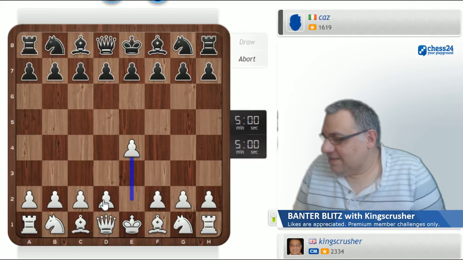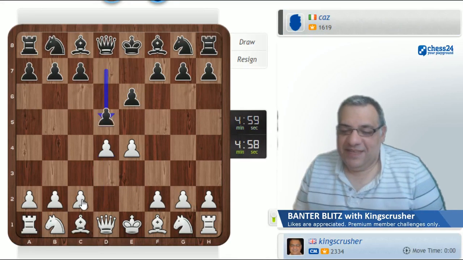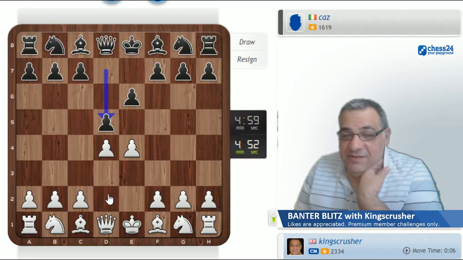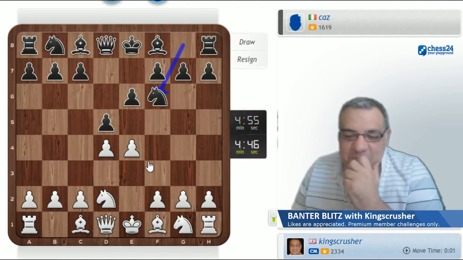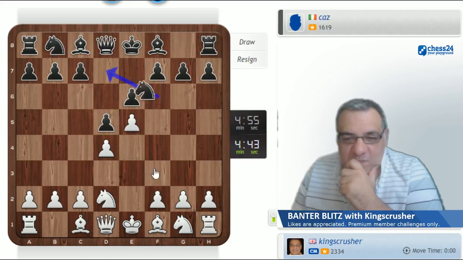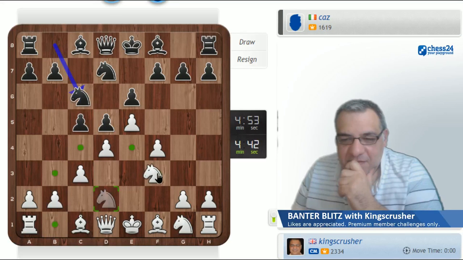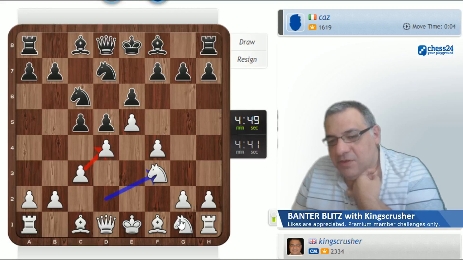1619. I played e4. Okay. Have I got anything interesting against the French Defence from here? No. Let's play the Tarrasch. I'll play it like this. The knight's trying to hold the center.